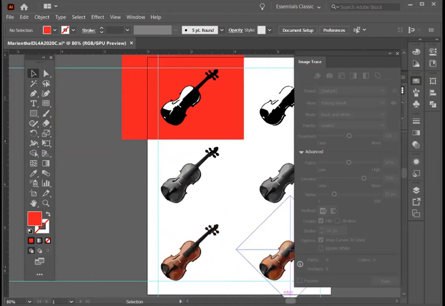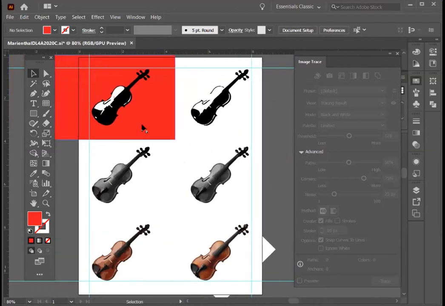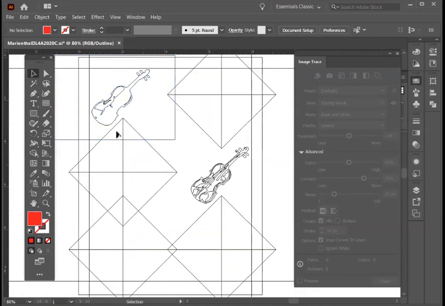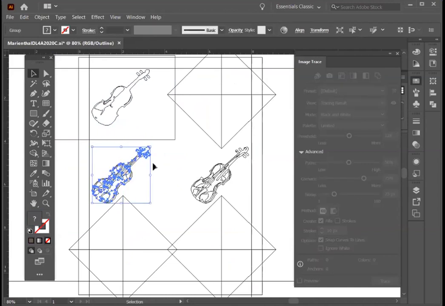So when you've decided that you've made all the adjustments you want to your 6 copies of this image, you can press Command Y and go into wireframe mode and make sure that all of your images, that's my red square, all of your images are vectors. These that just have a big X, that means this is still a linked file, it's pixel based, and it has not done the conversion. If I hit the expand button, it does the conversion.